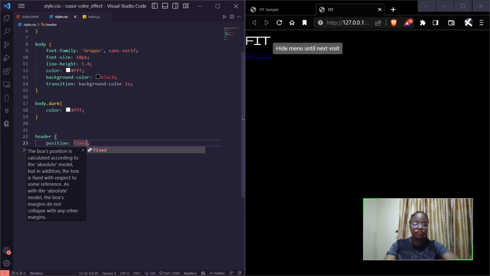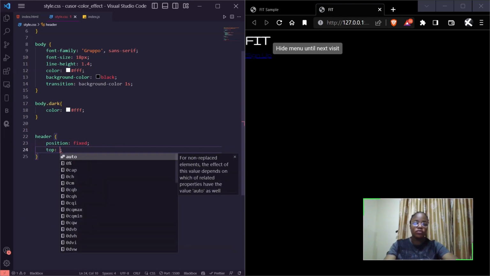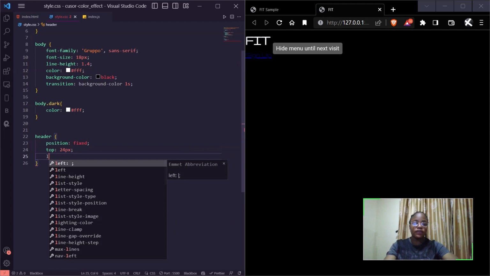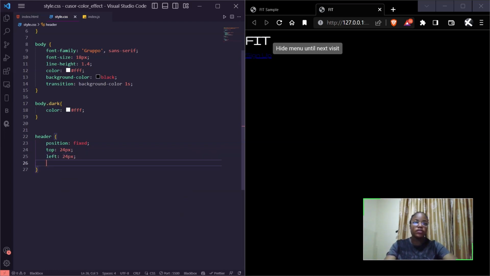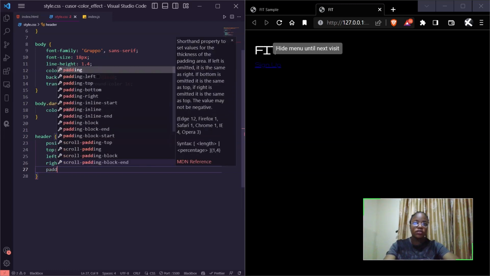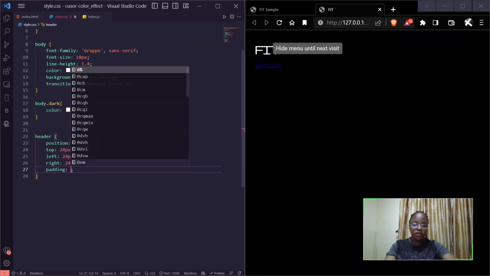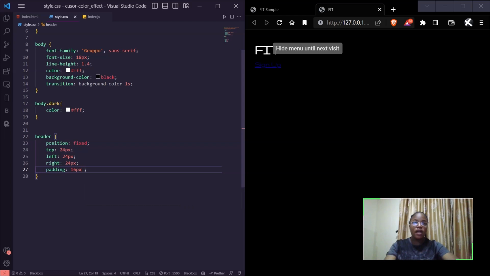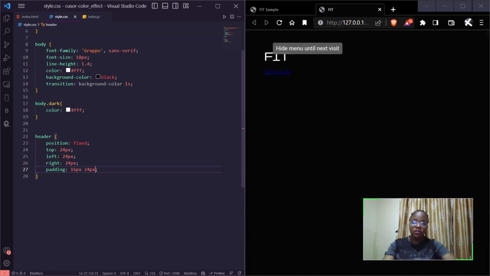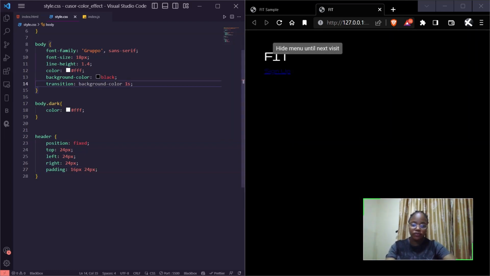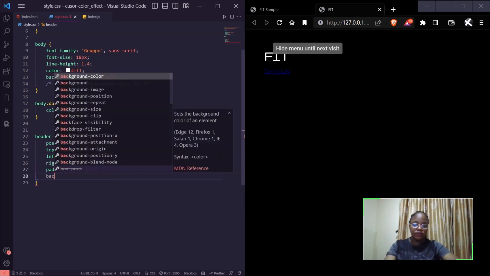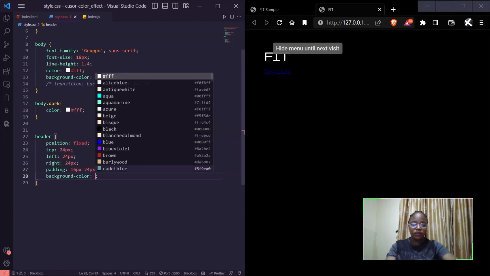So we're going to start our header, and we're going to give a position of fixed, a top of 24 pixels, left of 24 pixels, right of 24 pixels too. We're going to give a padding of 16 pixels on the top and bottom and about 24 pixels left and right. Should I stop this blinking stuff? Let's comment it out. Yes, we're going to have something sharper.